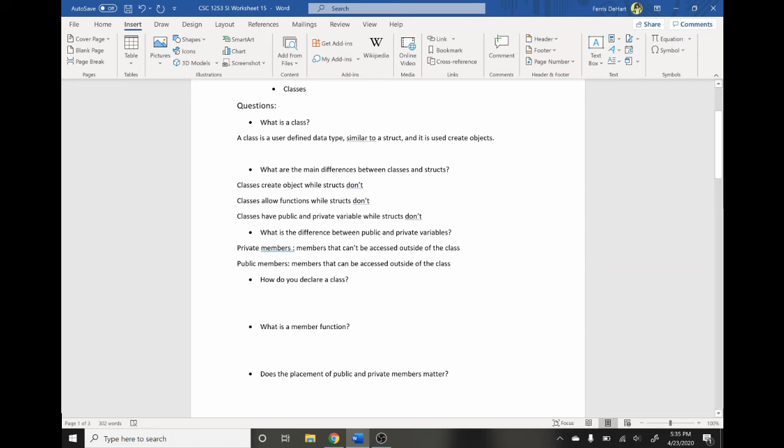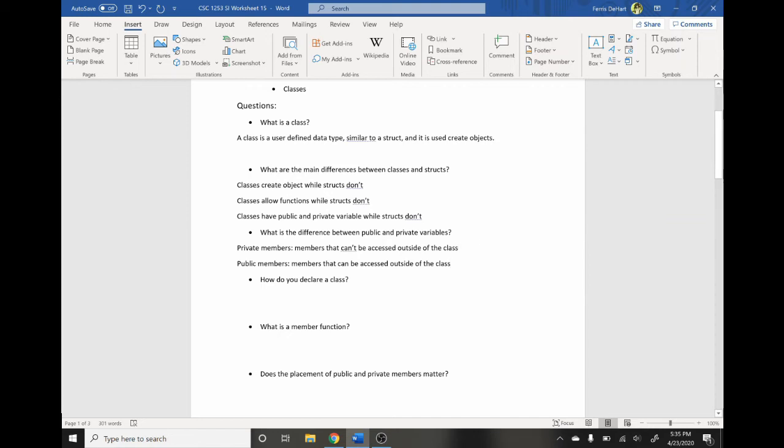For instance, if you had a class of a triangle, you had a private member called height, and then you could use a public member function to return the height. So public members are allowed to access private members, but from main you can't access private members, but you can access public members from main.